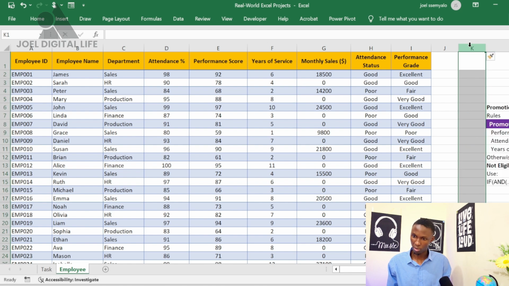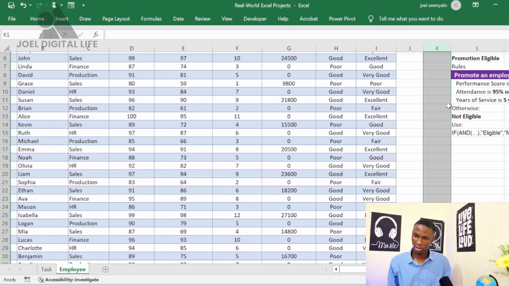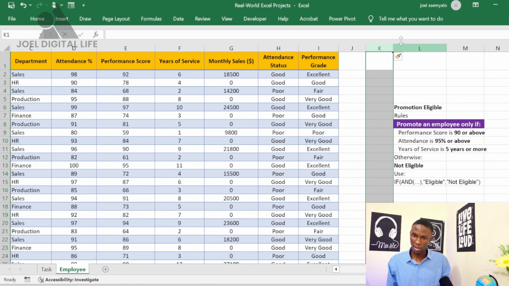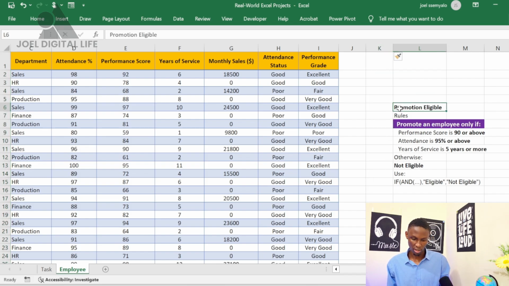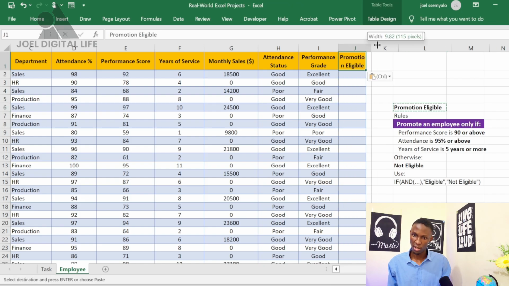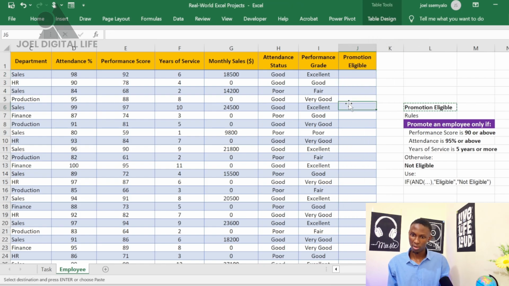I'll just add one column here. Okay, so they said create another column called promotion eligible. So I'll copy this, I paste it here. I'll add just a column with it. Okay, so I'll use only the if and whereby the performance score. So there is my performance score here.